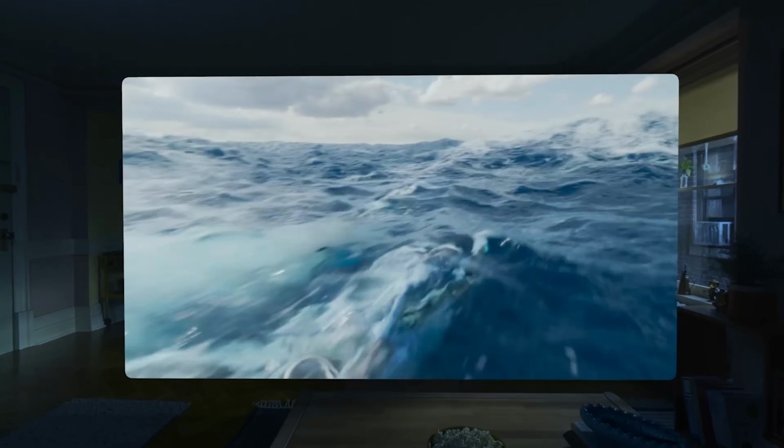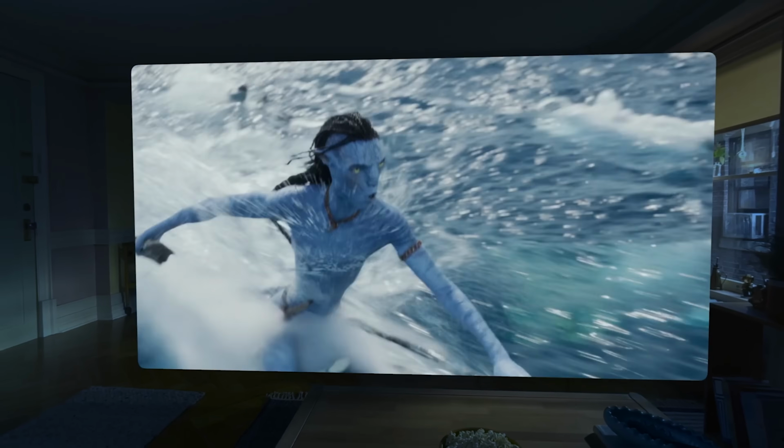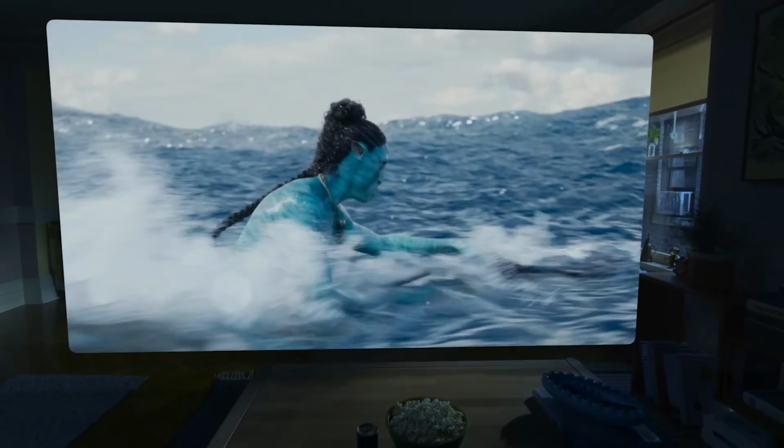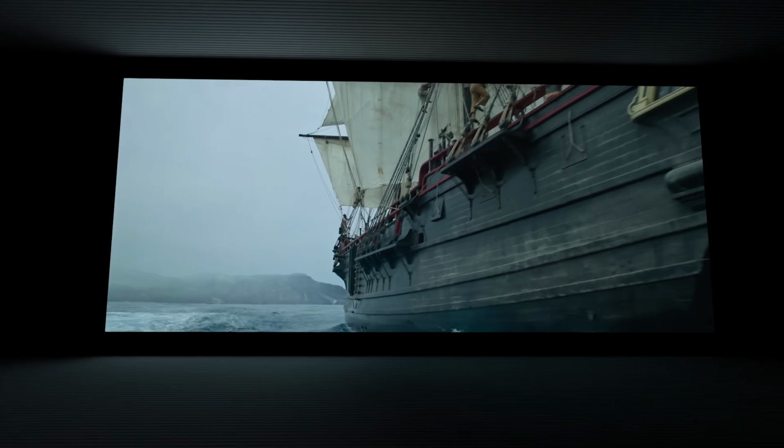Okay, let's talk about some of the demo experiences. They showed us Avatar 2, The Way of Water in 3D, up close, in your face, like the home theater experience. Oh, it's really good. Like I said in my earlier first take and my early reactions without using it, hey, this could replace your home theater. And I am sticking with that after they showed me a demo of Avatar 3D, and then also this area where they kind of black it out in your home theater.